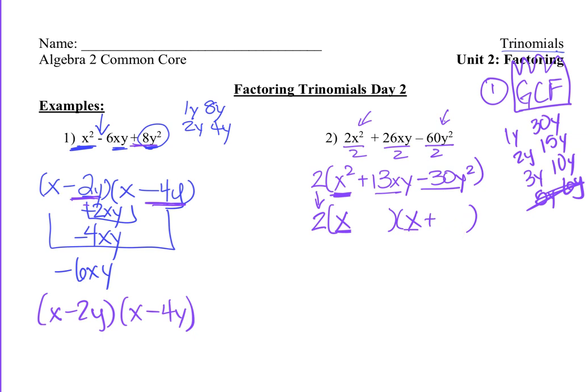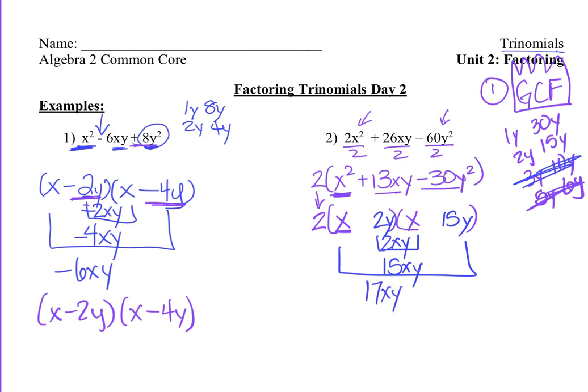So this is just showing you the process, making sure you understand that it's okay if it takes a minute to do these, and then to try something else. So let's try 2 and 15. So it's 2y and 15y. So when I multiply the outsides together, I get 15xy. Multiply the insides together, I get 2xy. So if I add these together, I get 17xy, not what I want. But if I subtract them, I get 13. So I need a positive 13. This has to be positive, so that means the 15, the larger one, has to be positive, and the 2 is negative.